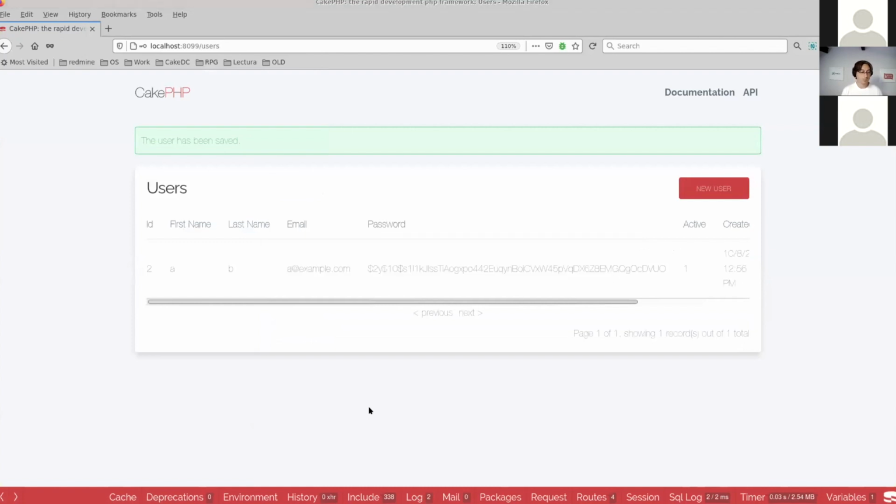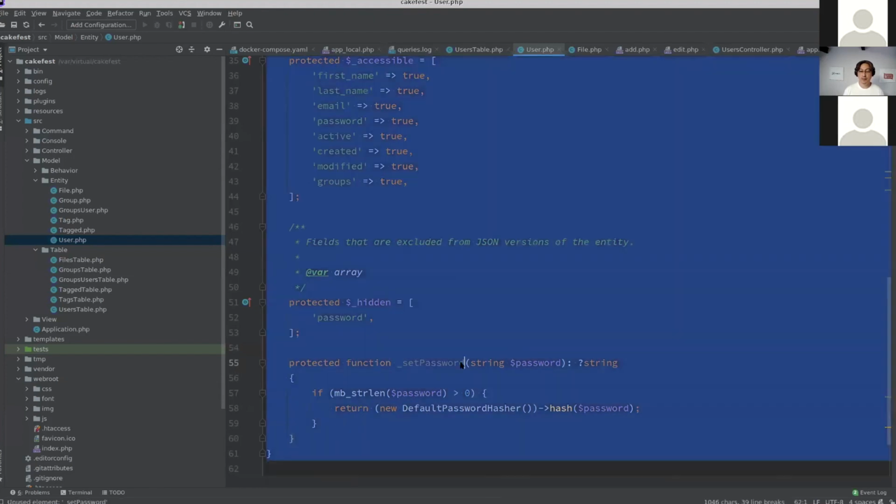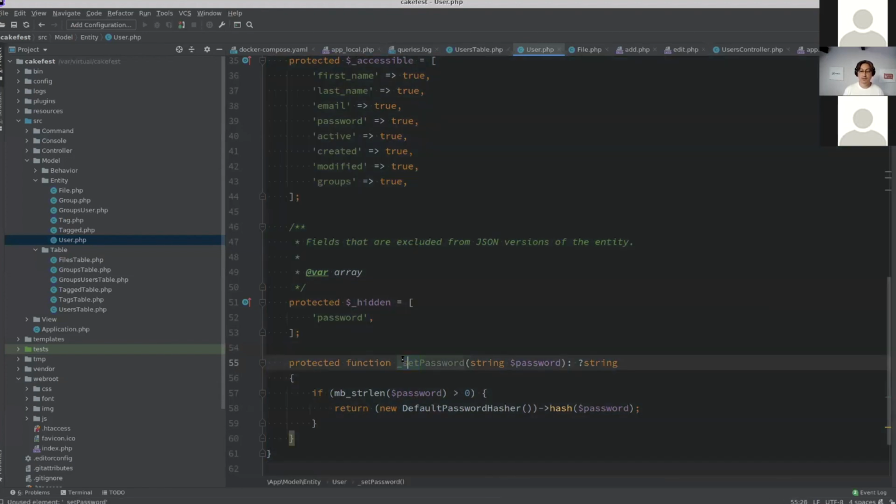For now, we have a way to change validation before saving. We have a way to alter the values of some of the fields before or when they are updated inside of the entity. We also have accessors that work in a similar way, but instead of underscore set it is underscore get, and they will basically allow you to generate calculated fields inside of the entity.